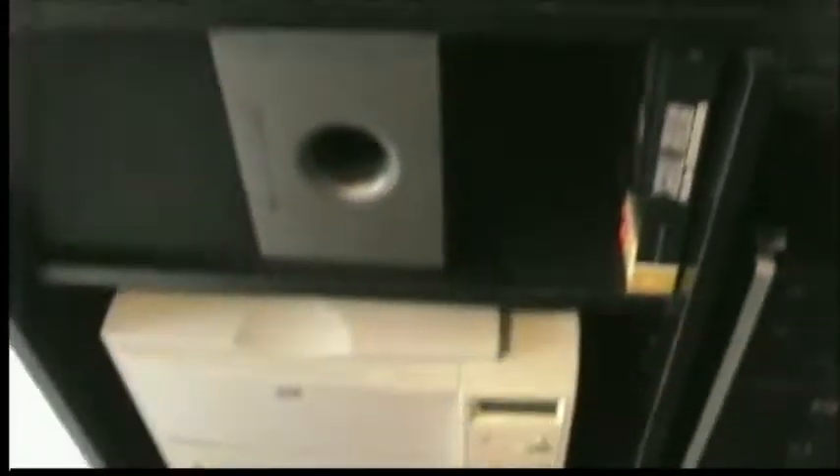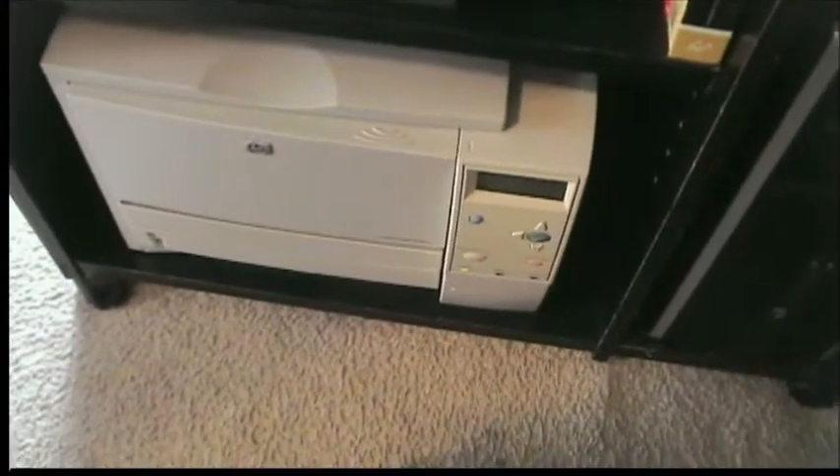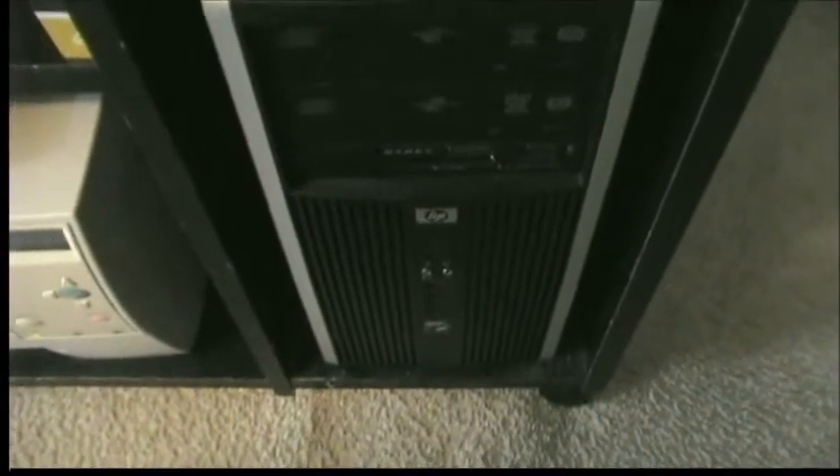This is my ViewSonic VG-2230WM 22-inch monitor that I got from the thrift store a couple of months back. My other HP 2300 LaserJet printer — these are two of the best printers I've ever owned, basically maintenance free. The piece de resistance is my HP Compaq 6000 Pro Series Desktop — this is the one I added the 1TB hard drive to. If you watched Adventures in Hard Drive Cloning, I also put in 8GB of RAM, doubling it from the original 4.